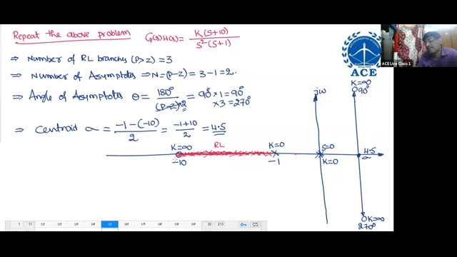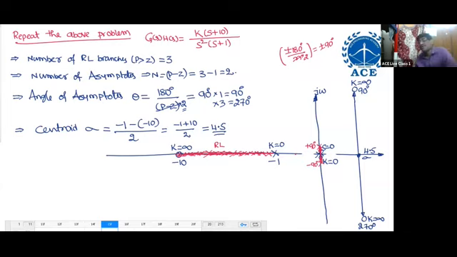One pole completed. Next, these two poles cannot move to the right or to the left, because the right side branch is there and the left side branch is there. As K increases, it should leave the real axis. It leaves the real axis with plus or minus what? 90 degrees. Poles leaving the real axis should be counted with plus or minus 180 by n. How many poles are leaving? 2 poles are leaving. That means it leaves with plus or minus 90. So one pole with plus 90, another pole with minus 90.